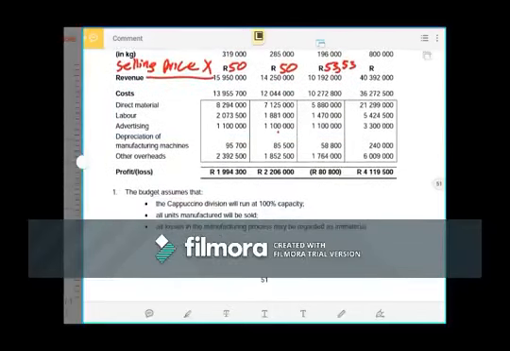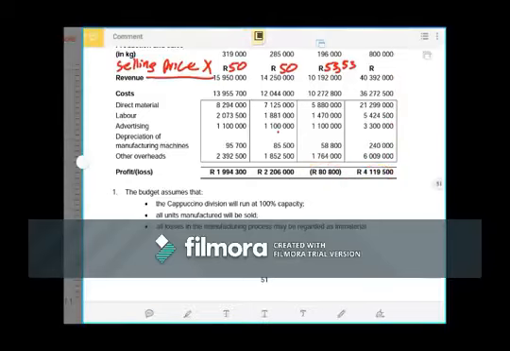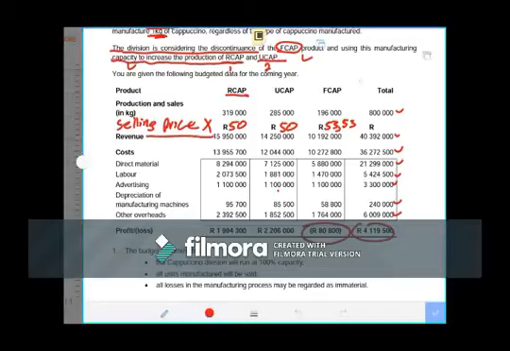So we are already provided with the totals for each of the line items, and we can see perhaps the reason why the company wants to discontinue the flavored cappuccino is the fact that they are making a loss. But despite the loss, I just want to highlight this beforehand, this product still contributes to the reduction of the fixed cost, because our sales minus our variable cost gives us the contribution to fixed cost, meaning this flavored cappuccino product still reduces our fixed cost.